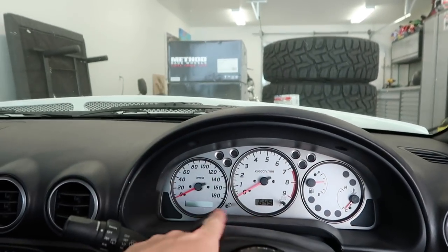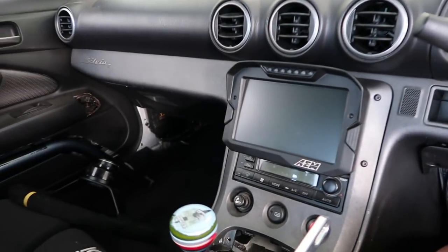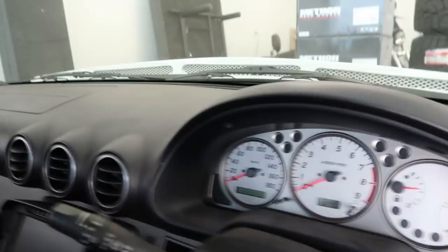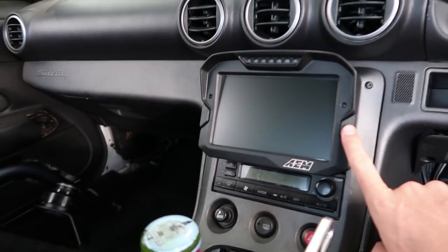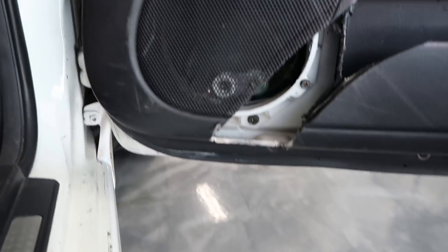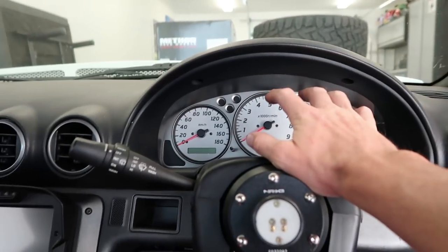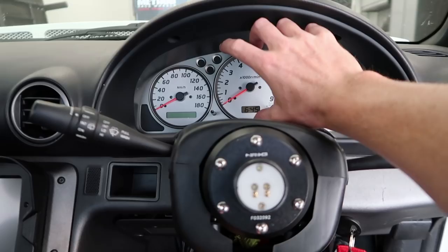Usually you mount it right in front of the steering wheel, but all my OEM gauges still work, including my clock. Even the fan control turns on, but I don't have my AC or heater hooked up, so I'm just running it for now. There was a head unit here — I actually bought one and ended up selling it because I don't have any door speakers or rear speakers. So I thought it'd be cool to mount this here and not take up the room up top. It doesn't actually sit in the dash slot — it's too big.